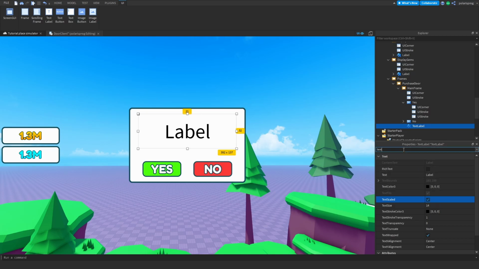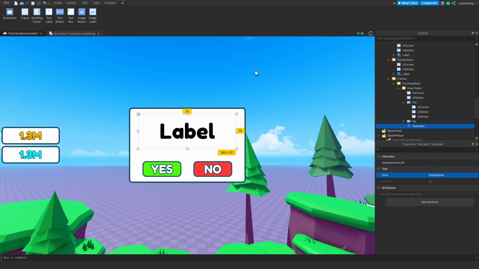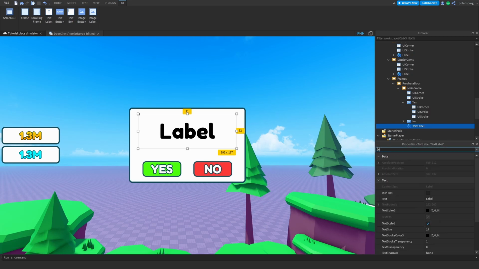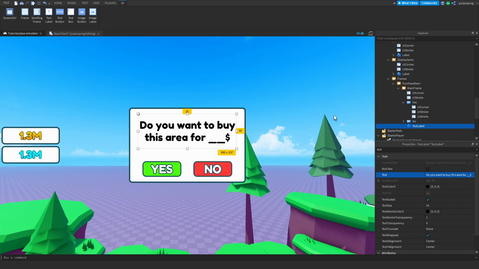I'm going to also change the font to Fredoka One and make sure to convert it to scale. I'm going to change the text to, do you want to buy this area for, underscore, that. We'll change this later.